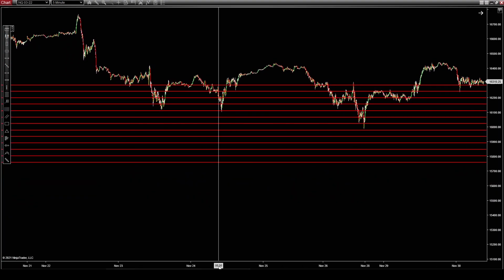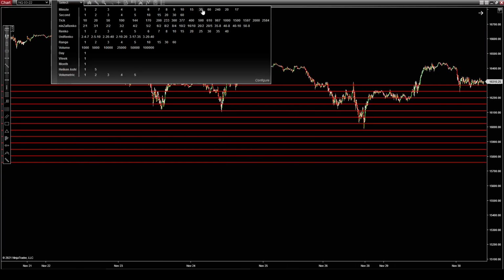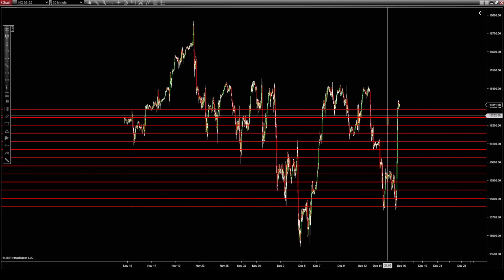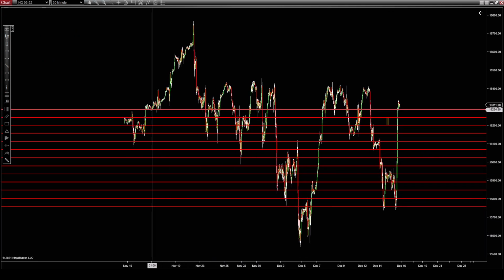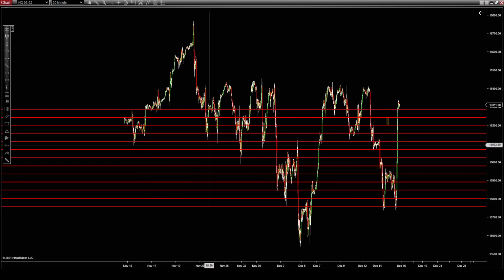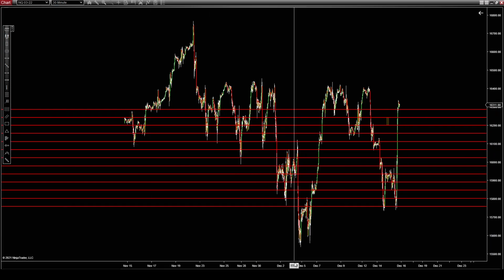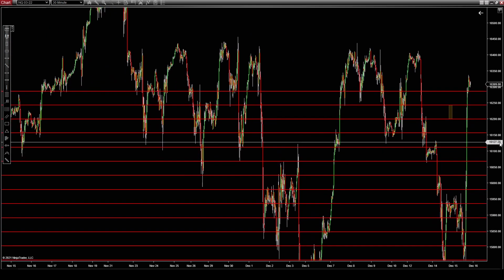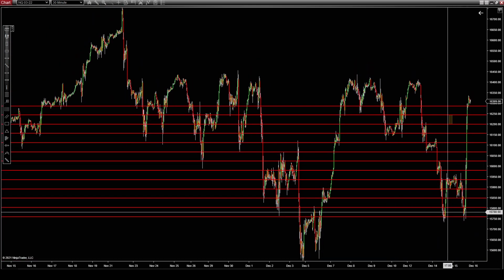Go back. Let's see here. If we go back a little bit, say a 30-minute candle, and look at these, you can see how price interacts with these chop zones. It's just all over. It's amazing how price interacts with the same levels everywhere.